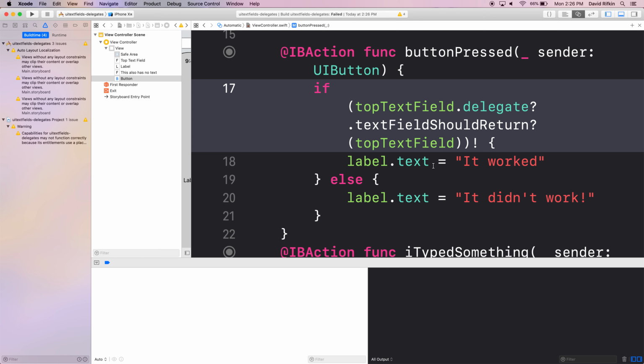It's going to occur right before the return actually happens, because we said should is the moment before, did is the moment after. So right before whatever return is actually triggered, this delegate method is going to get called. I know that's a lot. Let's see how it works.